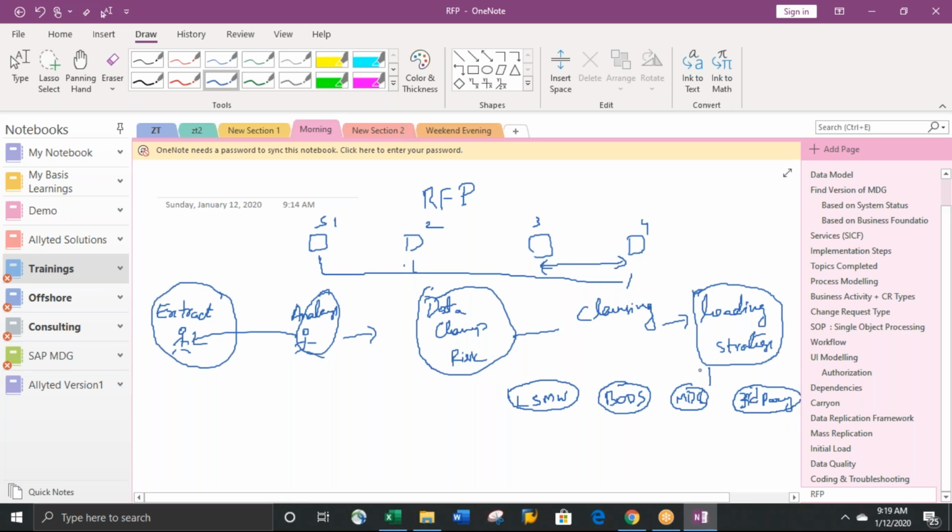If the data is directly movable without doing any transformations, they'll write LSMW, standard SAP programs, using which they will load the data. Now, this comes with a strategy. In an RFP or in a project, they will say if it is LSMW, our cost would be this much. There will be some breakups.